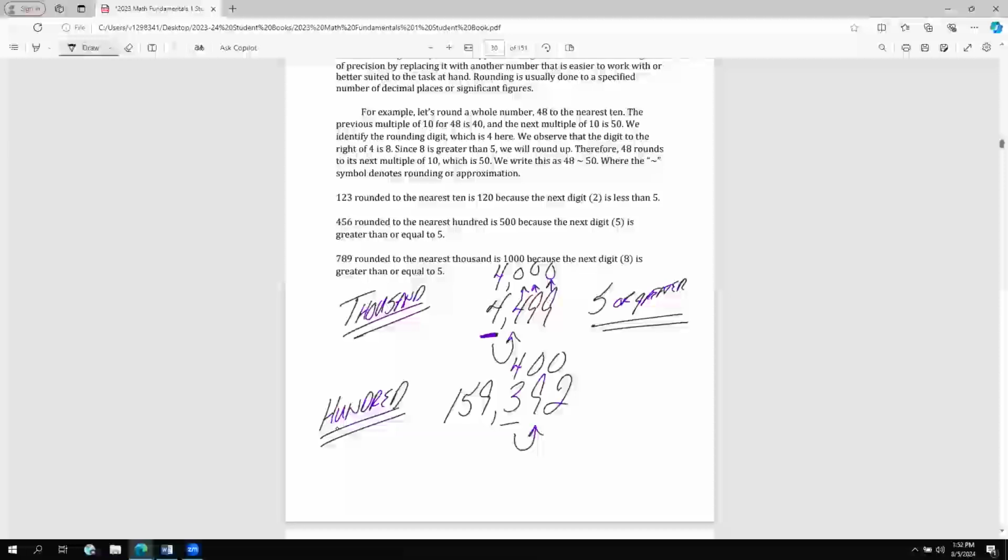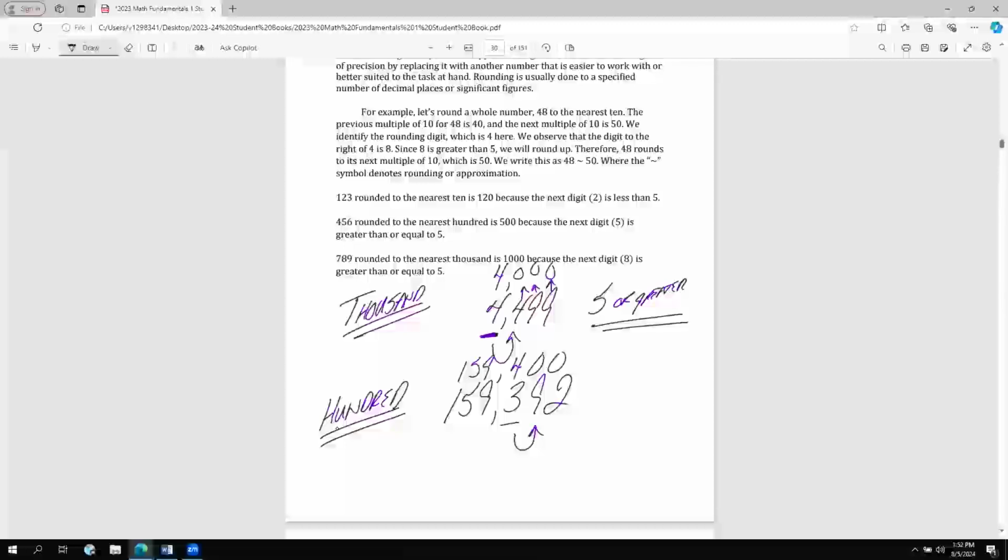Now, here's something that's kind of interesting. What about the digits in front? Those have to remain the same. I have to put 159,000 in front of it. I didn't change those numbers because, again, let me read it to you differently and maybe it'll start to make sense why that didn't change.